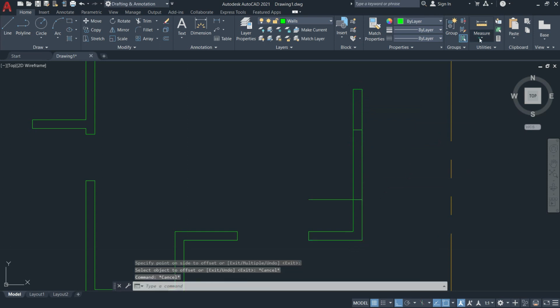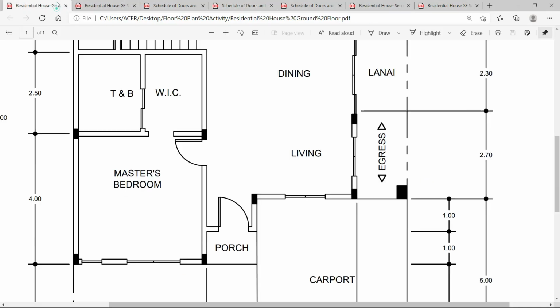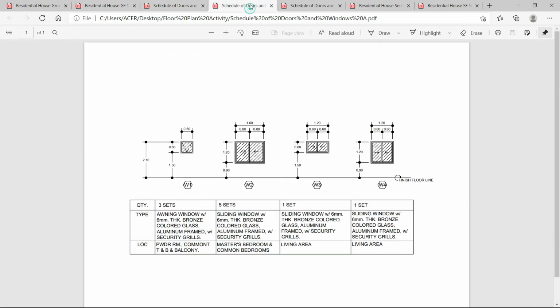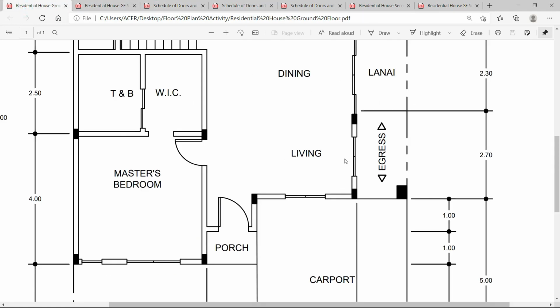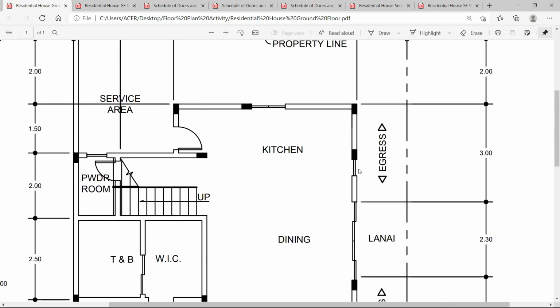Double check if this is 1.2. Okay, 1.2. That goes, 1.2, window 4. Okay, so that goes. Are there any more openings provided?